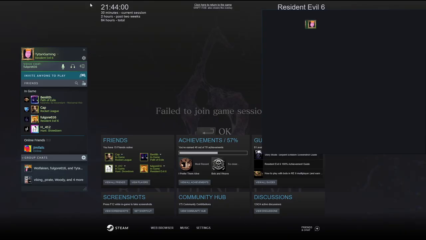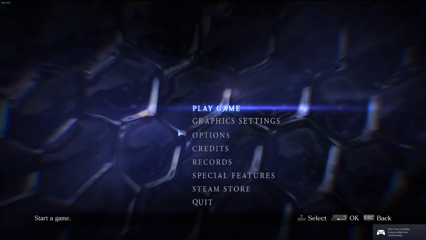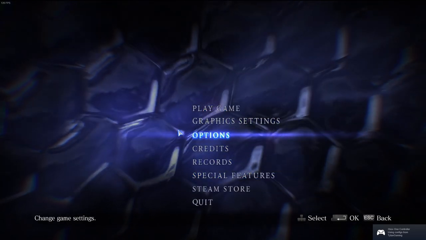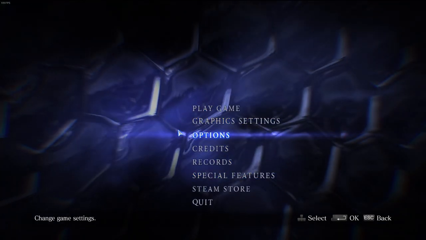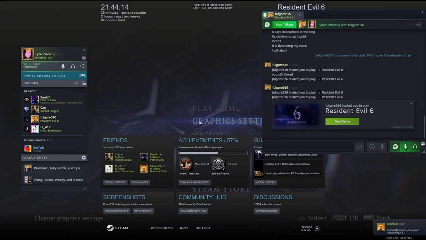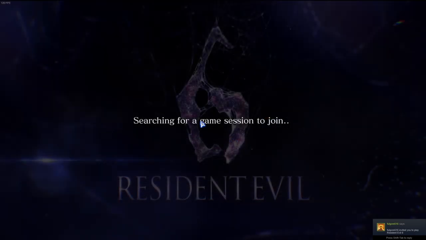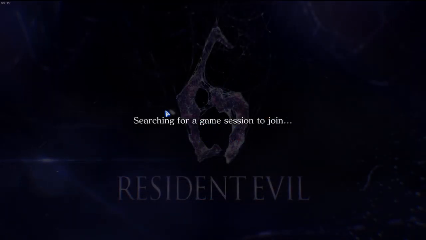Right. Let me exit. Right, I've exited out now, so send me another invite, because I'm not actually in the game. See if that makes any difference. Otherwise, we might just have to try tomorrow. Oh. Searching for a game.